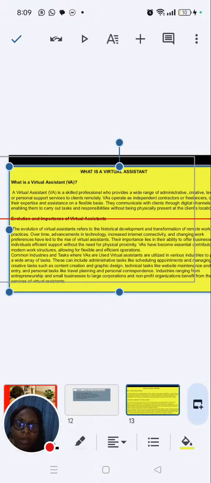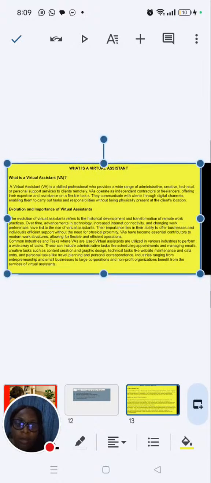If you can't see it, let me know. Okay, I'm trying to embolden it. So creative, I'm just trying to explain this. Remember the definition, read this and understand where I'm coming from.